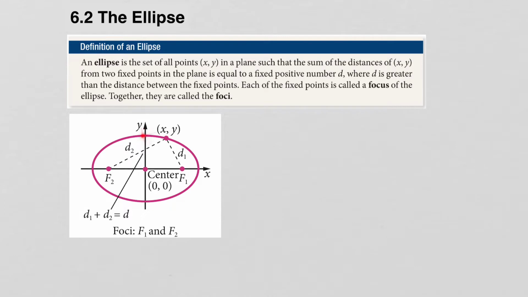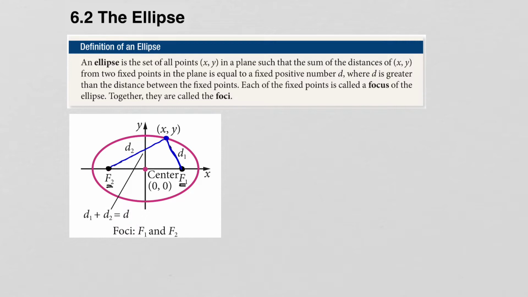Basically, the shape of an ellipse is what you might call an oval. So the way that we get it is we start with two fixed points called the foci. So we have one of those fixed points here and the other one here, and we've labeled those F1 and F2. And then the ellipse is the set of all points such that if you take the distance here plus the distance here, you always get a constant. We call this distance D1, we call this distance D2, and D1 plus D2 is some constant number that we call D.